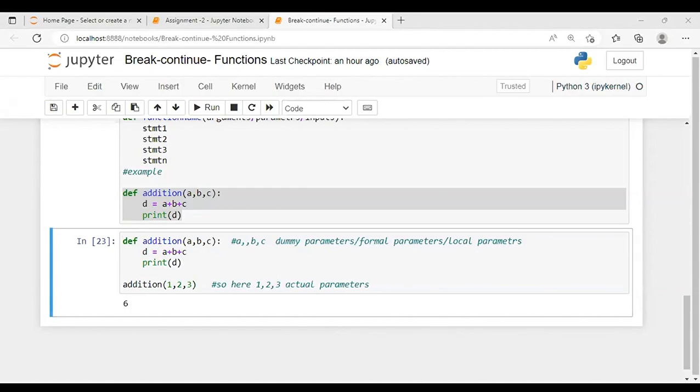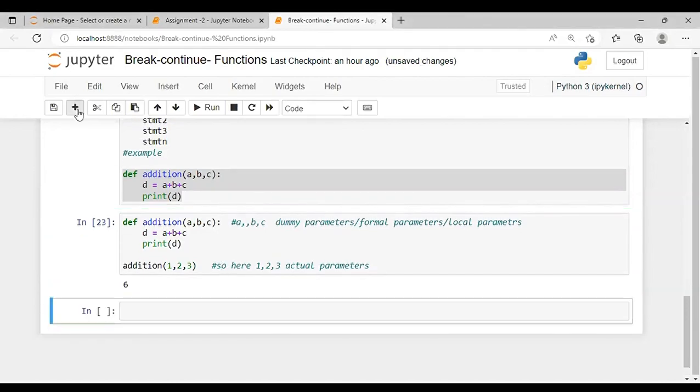Let's write one function, guys. Write a function to check whether the entered number is Armstrong or not. Let me write this function.